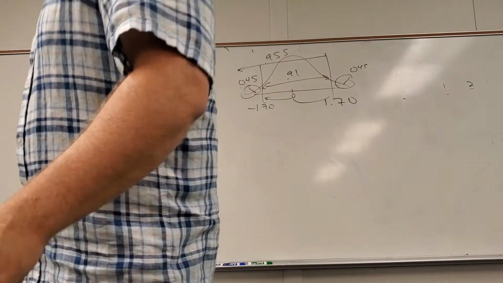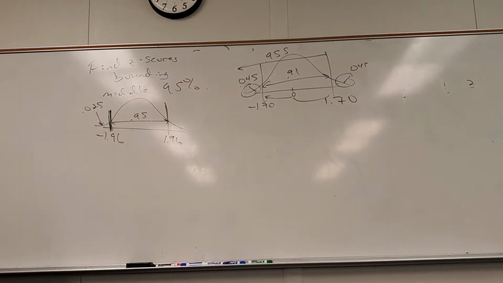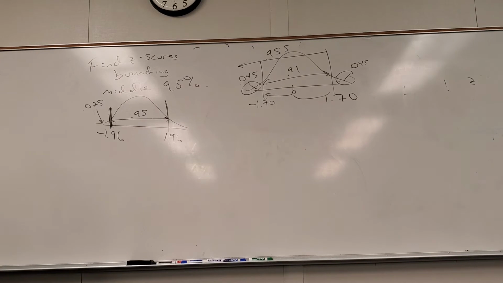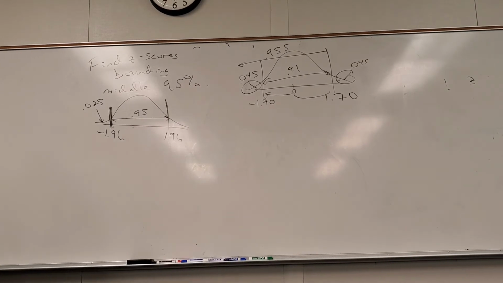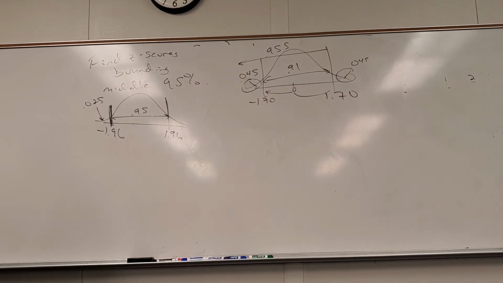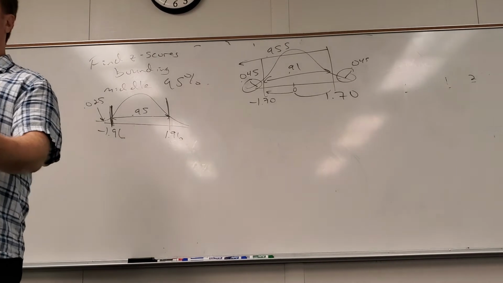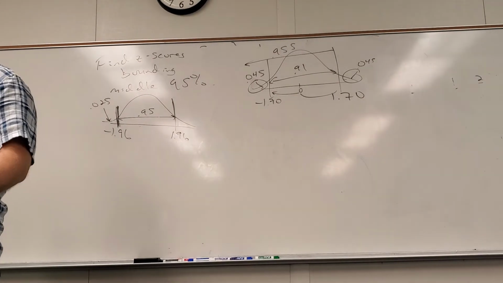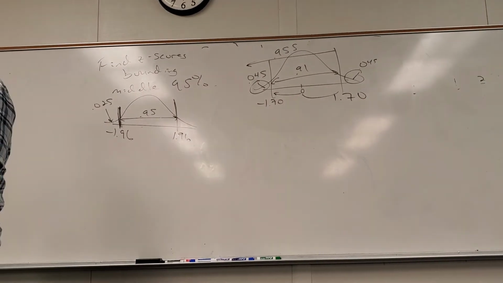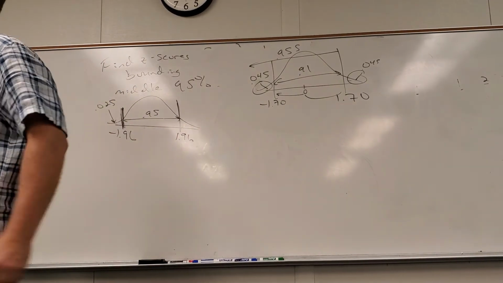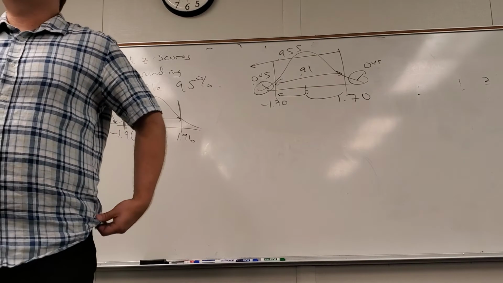Yes? On your answer key, I noticed... Where am I at? 1C. Oh, greater than 2. So you could just add up the probabilities for 3, 6, 11, 12. I chose to do 1 minus the only one left out because they all have to add up to 1 anyway. It's that general idea: the probability of something is 1 minus whatever it leaves out, because that's the opposite. So you've got a couple different ways you can do that.